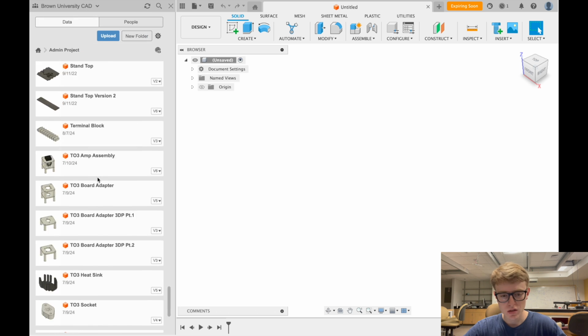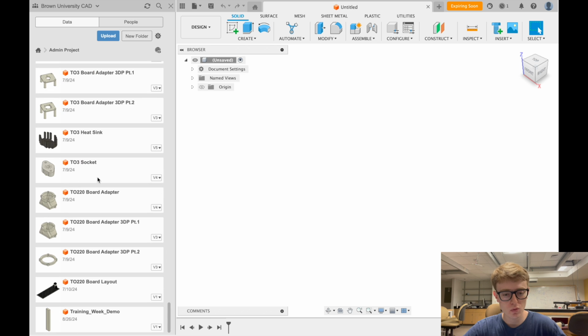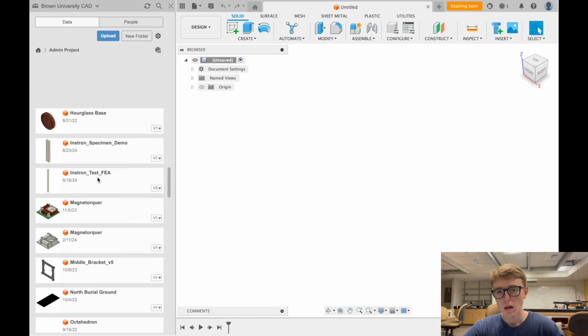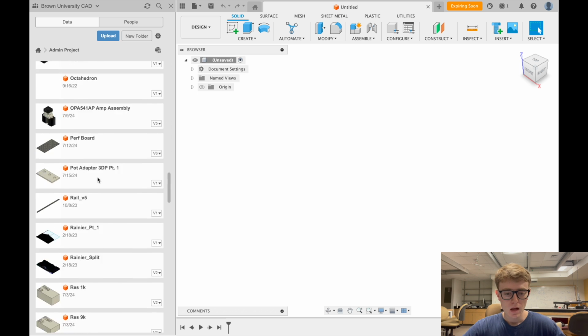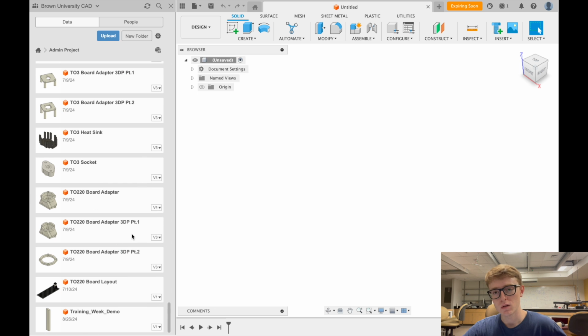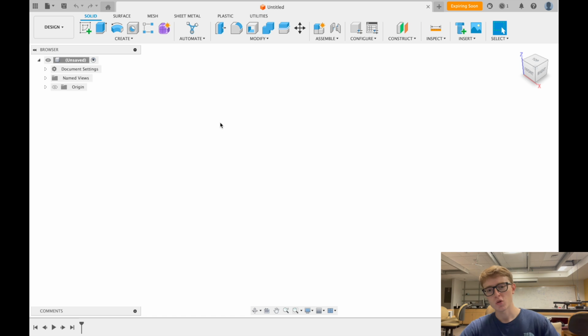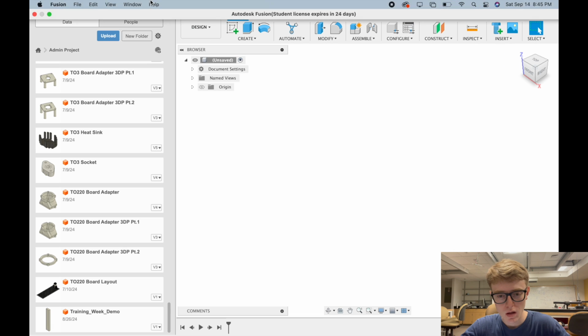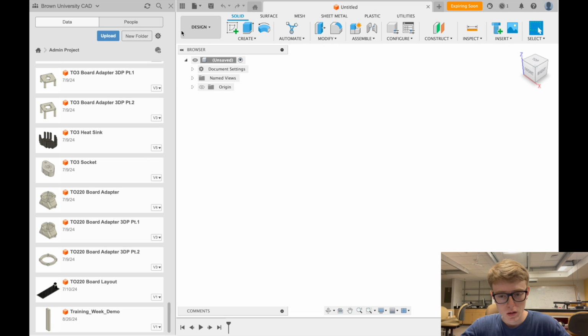And then there's a list of projects. So you may not have anything in here yet. You certainly will. But this is where all of your projects are going to be stored in Fusion if you choose to use the cloud-based storage, which I think everyone does because Fusion is cloud-based. So that's like your data browser panel, and I'm actually just going to close that out so we have more space here. But if you want to bring that back, you can just hit this icon and show the data panel. And I'm going to close that.